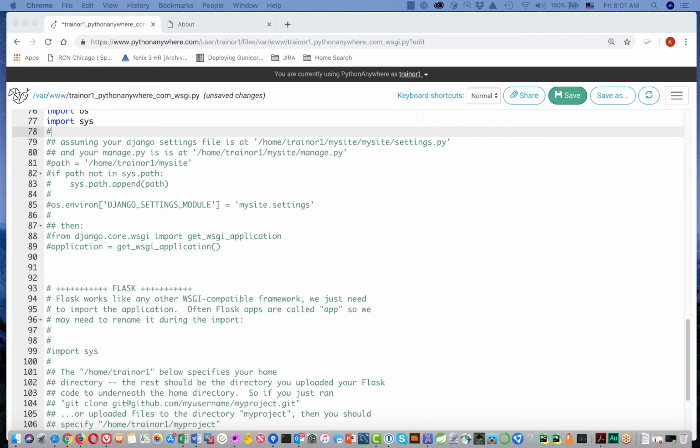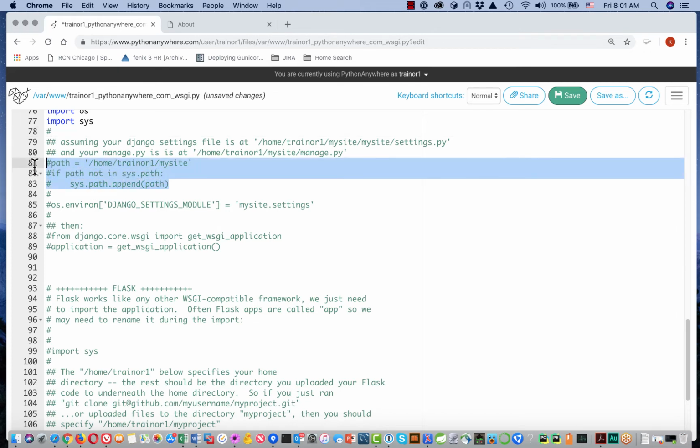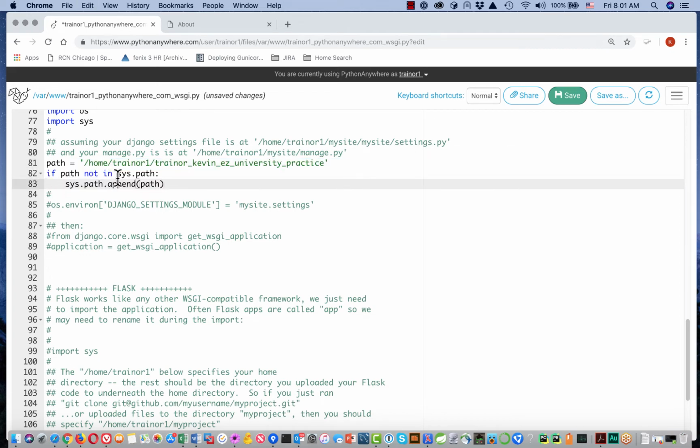There are three lines here that we need to get to work, lines 81, 82, 83. I'm just going to copy over and show you what I did. I created these by uncommenting them and changing the values. But here's how they should look.